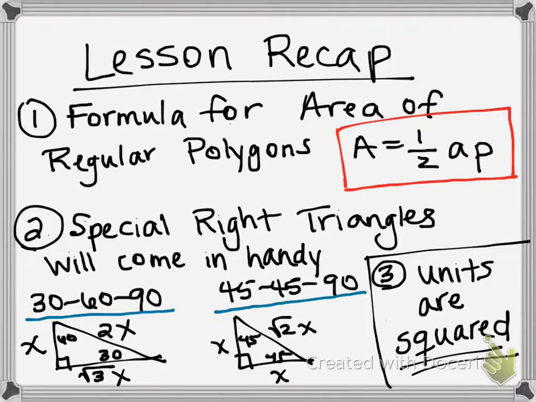In case you don't remember what these look like, you're going to want to write them down so you could reference your notes during class. And lastly, I think most of you know this already, but just in case, units will always be squared because we're working with area. So you'll see that in either two ways. For example, you might see centimeters with a little square on it, or you might see SQ, which stands for square, and then CM. So either one is okay, as long as you first of all remember your units and remember that they're squared either with the exponent or with the SQ up front.